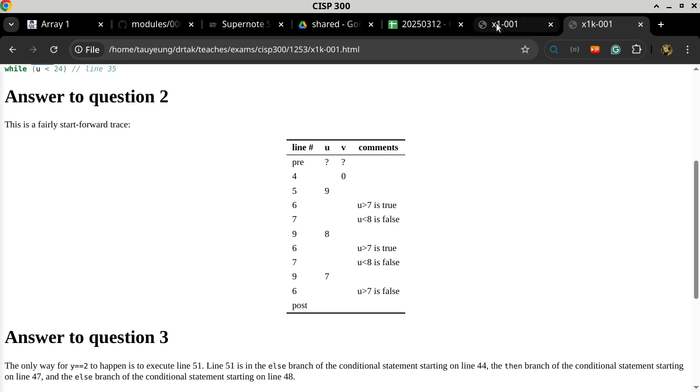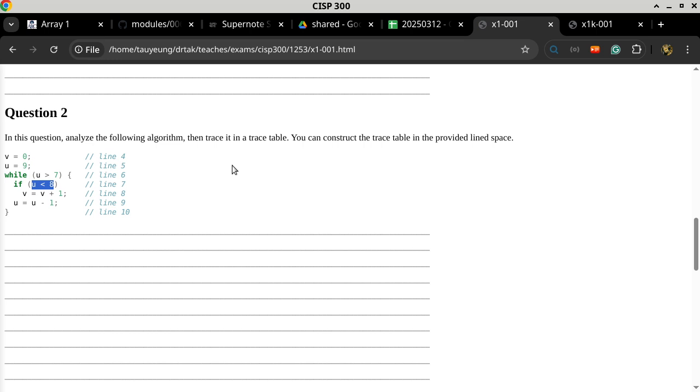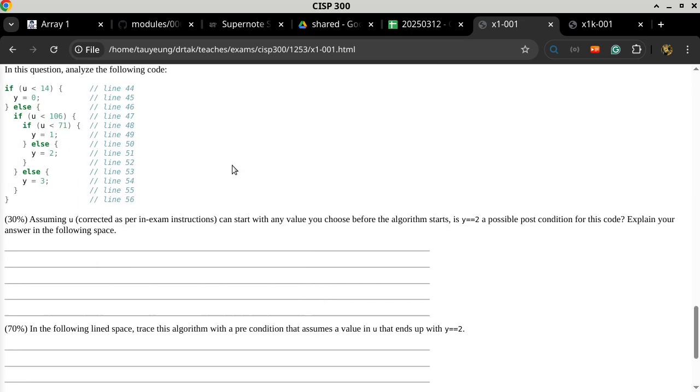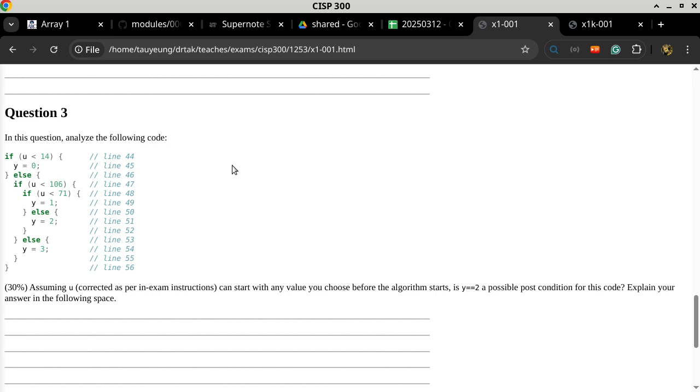No questions. All right, then we are going to move on to number three, which is, I guess, one of the more difficult questions. Between question one and three, I don't know which one is more difficult. If you ask me, I would say question one is probably a little bit more difficult because you have to go backward to figure out what kind of statement generates the trace. This one is still fairly straightforward, but you have to perform an analysis of how we can possibly get to the line that will put a value of 2 in y.